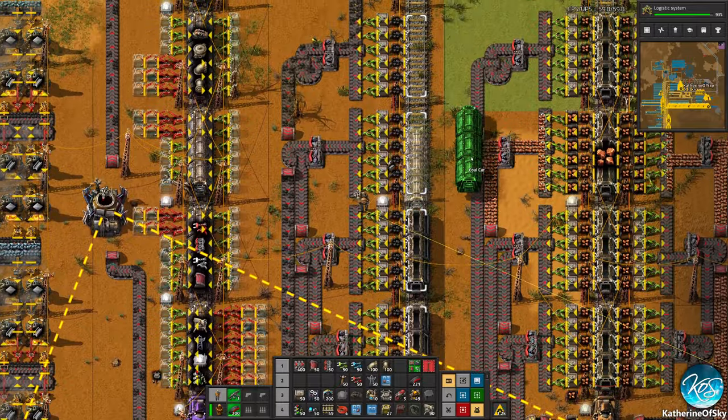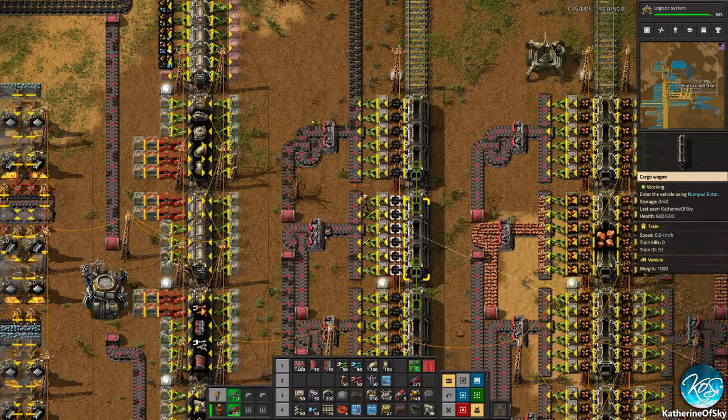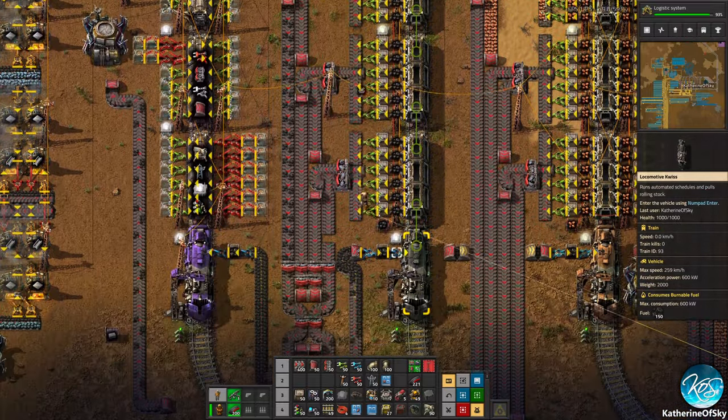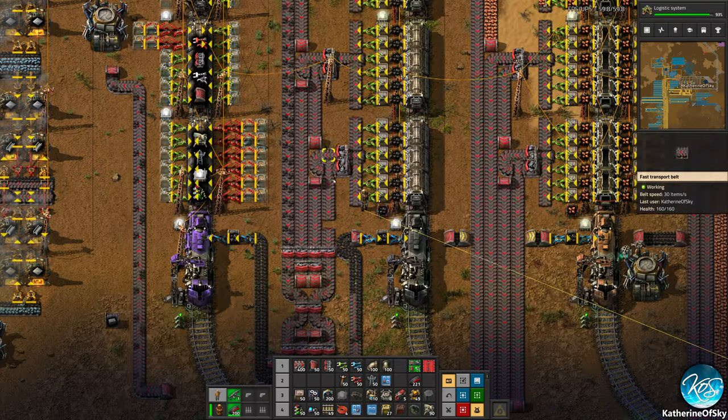We don't have to wait for the base to place them. This is nice. And those are all filtered for coal. And I'm going to send this train on its way. Let's go. Go to the coal pickup. Okay, we can't go there because there's no path.